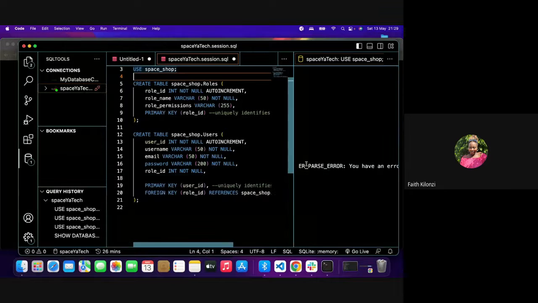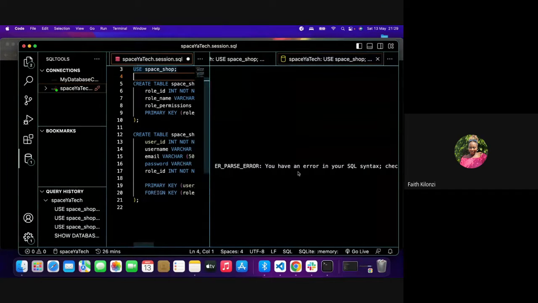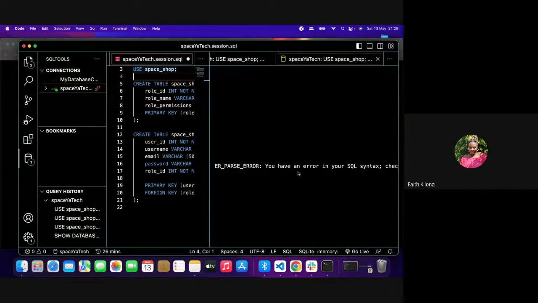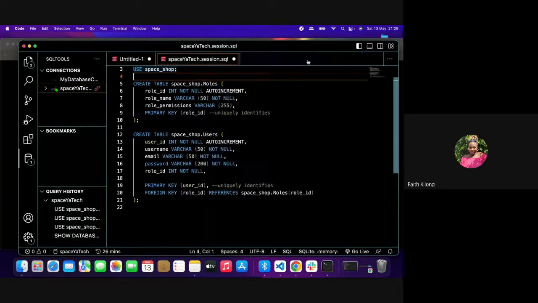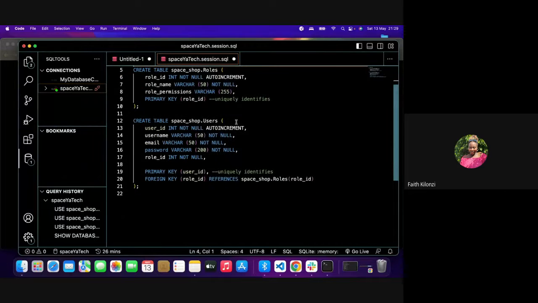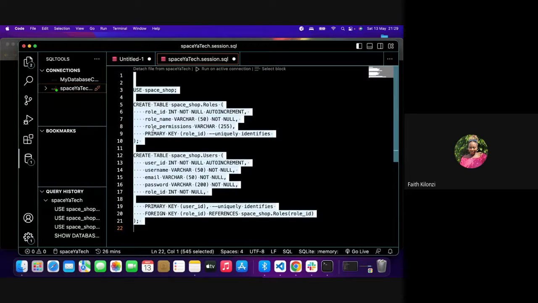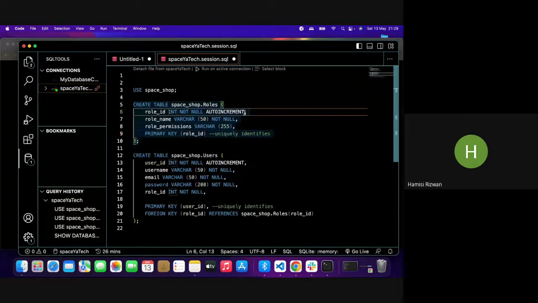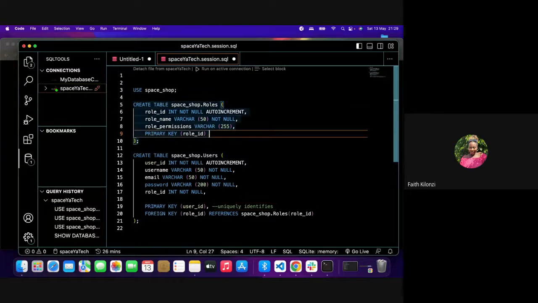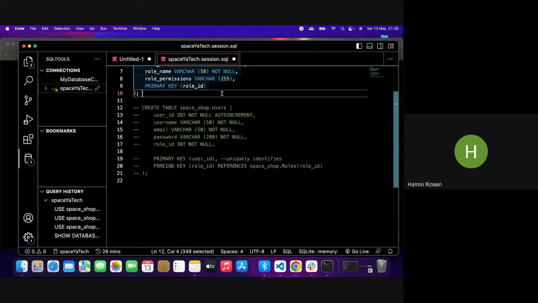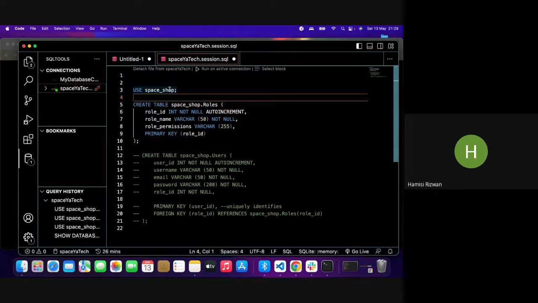Yes. All right. So when you have an error like this one, can we solve it first before I get ahead of myself? If we can't solve it, then we call it the night. So let's check first and see where the issue is coming from. If you can comment out the other bits, the second table, then you try to run it.